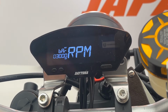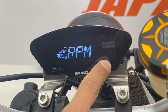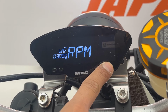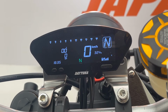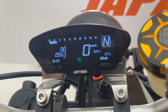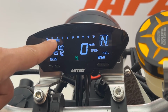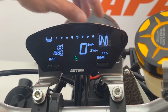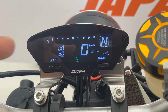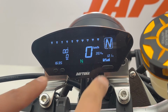And this is the setting for the shift up warning. As you can see, it's set to 3,000 RPM right now for this motorcycle. Let's turn on the engine and see the bar graph blinking. As you can see, the bar graph is blinking when the RPM passes 3,000 RPM.